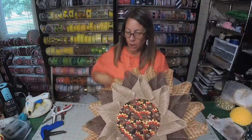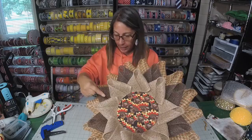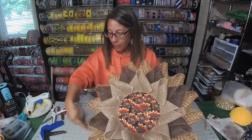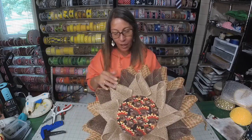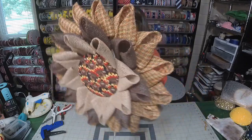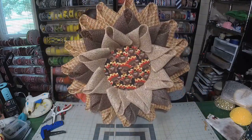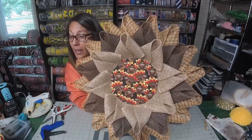That's why I kind of switched, because when I first initially had this laid out in my head, I was going to do brown and then the natural and then the plaid. But then while I was doing it, I was like, no, we need the lighter color in the middle to make that Senna pop just a little bit more. So until it was too late.